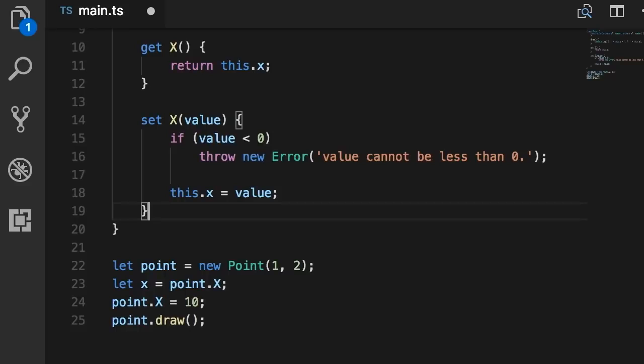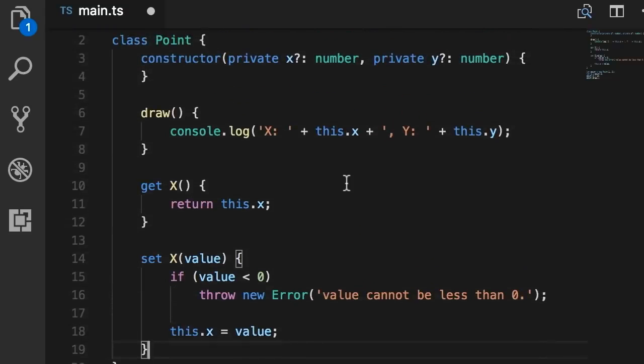So here I have used a capital X for the name of my x property. In JavaScript and in TypeScript, we use camel notation to name our fields. So that's why earlier we defined this private field here using camel casing notation. Camel casing means the first letter of the first word is lowercase and the first letter of every word after is uppercase. Now, what should we do to use camel casing notation for our properties?